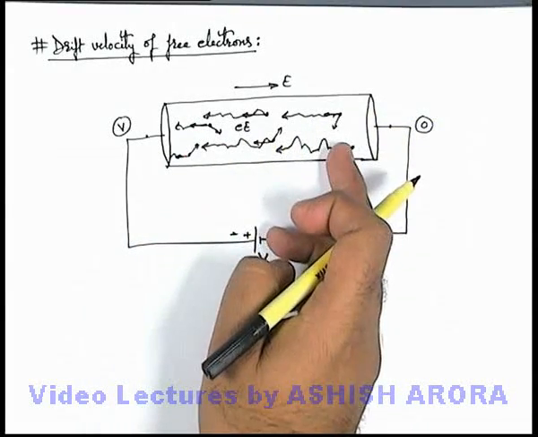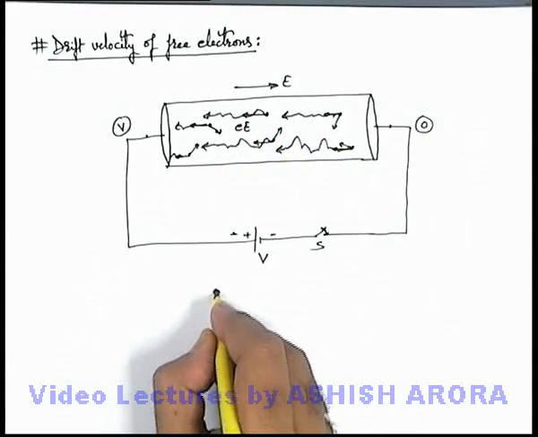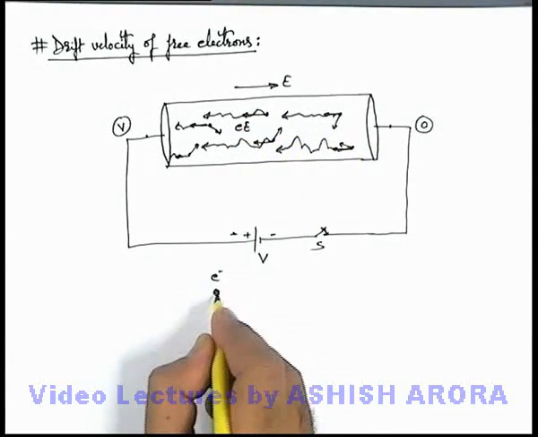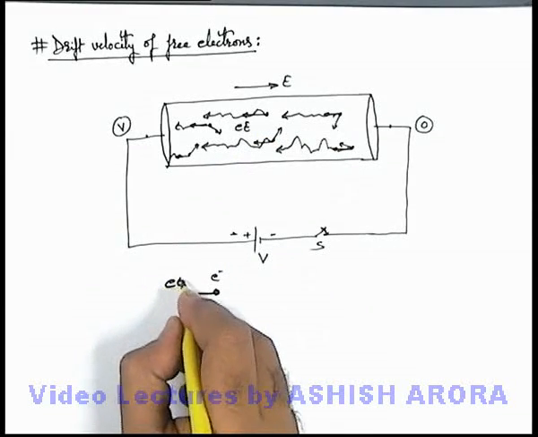So in this situation we can say due to continuous collisions with the neighboring electrons, each electron will experience a force for their drift due to the electric field eE.